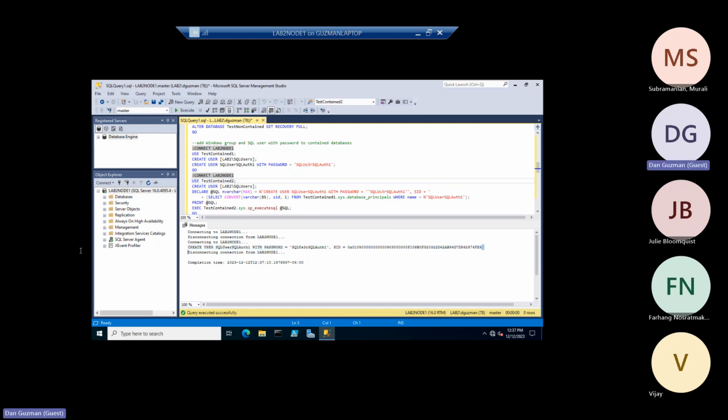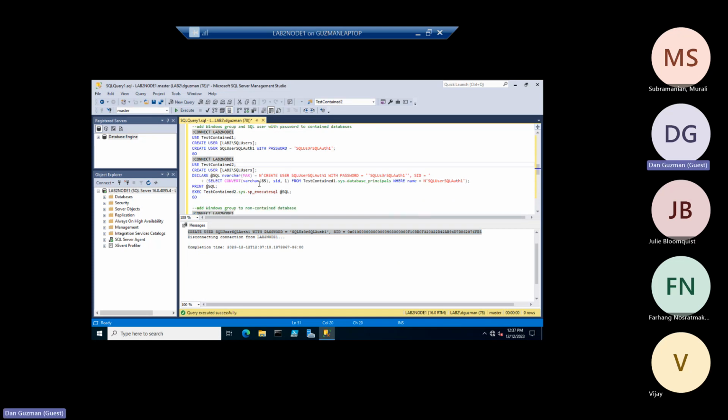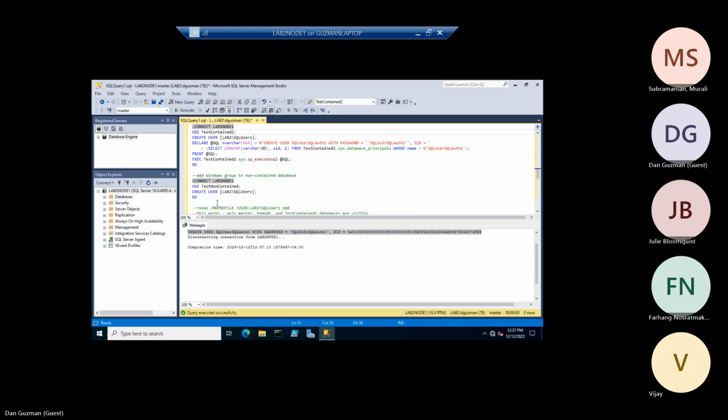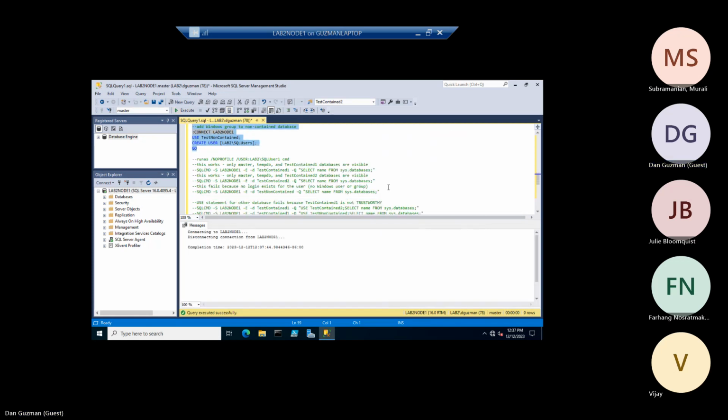And similarly, I'll copy this for later use here. I'll go ahead and add that same Windows group to the non-contained database.